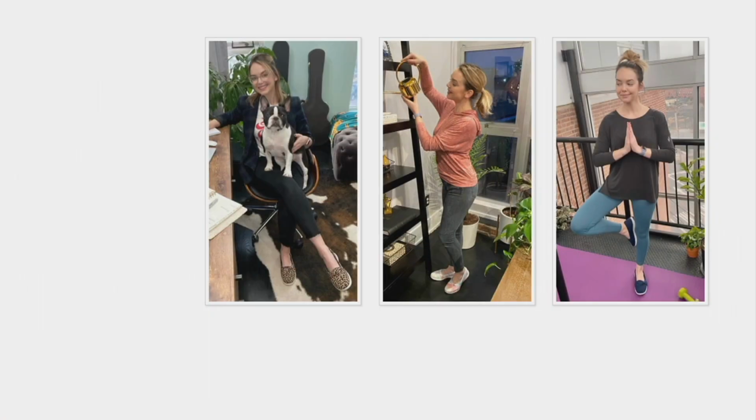You don't have to just be in athletic apparel. You could wear this in a business casual way. I've been throwing it on during the week, like you see all the way to the left with my business associate, Bert, at home. A cute little blazer, and I feel ready to go. And there's something about just getting dressed in the morning working from home that I feel a little bit more motivated, a little bit more productive. And I'm sure that makes my bosses a little bit happier too.